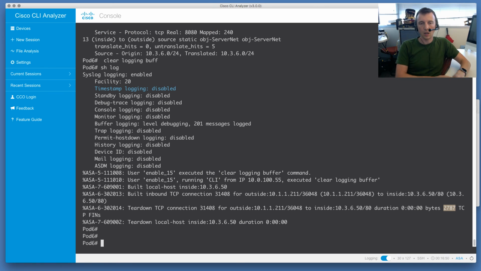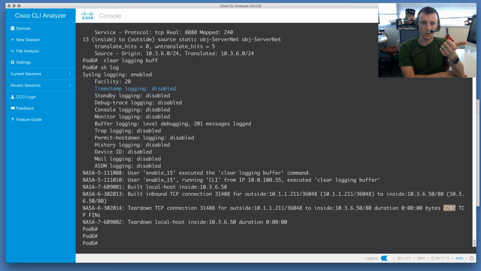So that's it. This was a fairly common problem that we see in the TAC, whereby the NAT rules are out of order. In this case, these auto NAT rules were overlapping because someone had put in the incorrect global object in a NAT statement. Removing that object fixed it. We could have also changed the global address range that NAT rule used, and that would have caused this traffic not to overlap as well.